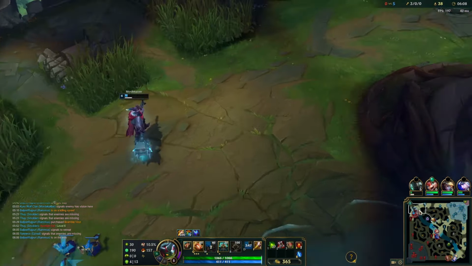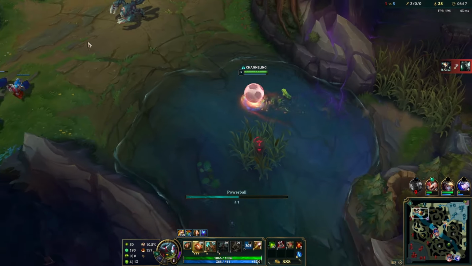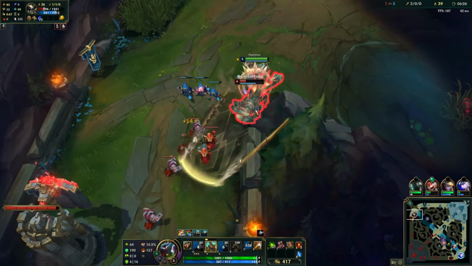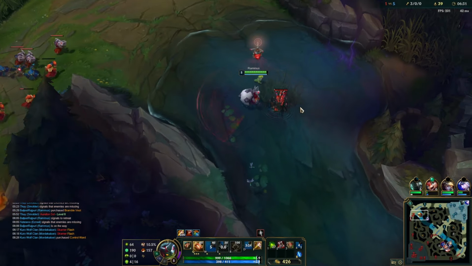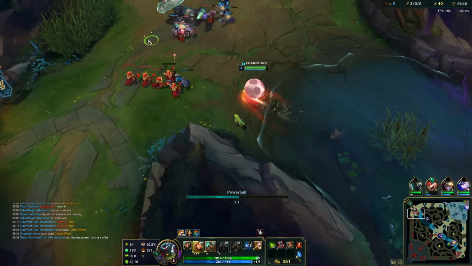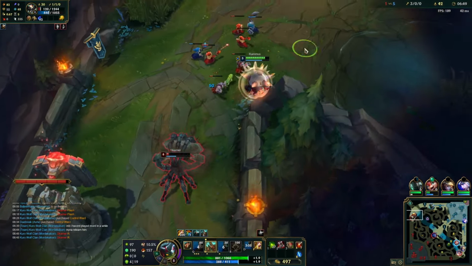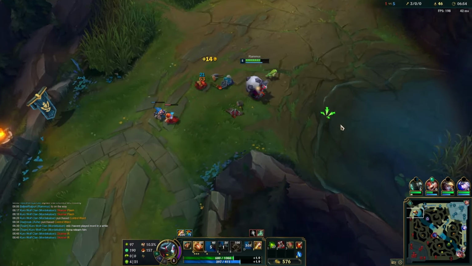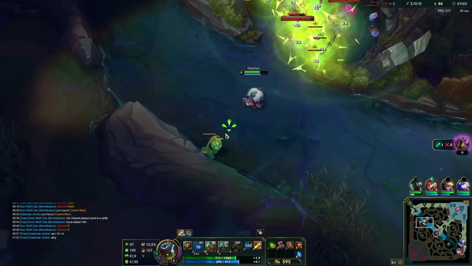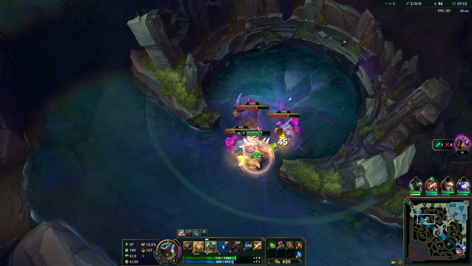Uh-oh. Ooh. See if I can go get this guy. No, I can't kill him. Oh, he messed up big time there. I'm gonna regank him. Ah, so close to killing him. Alright, let's go do these grubs. I can do them really fast. See, because of my Bramble and my W, I do them so quickly.